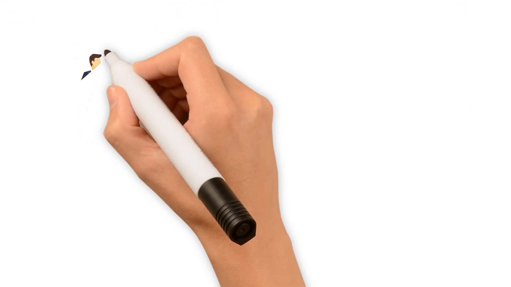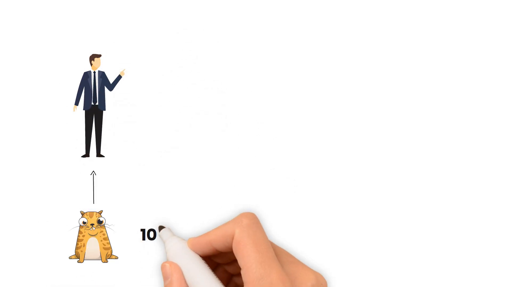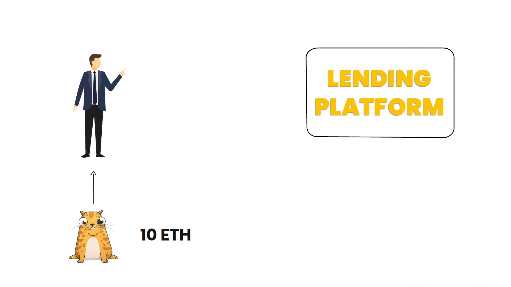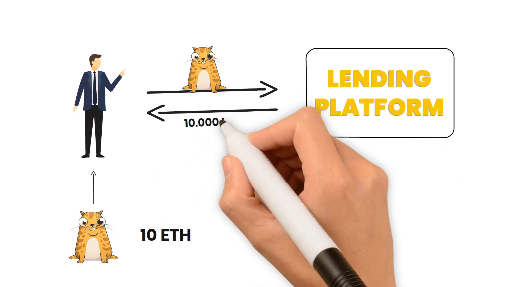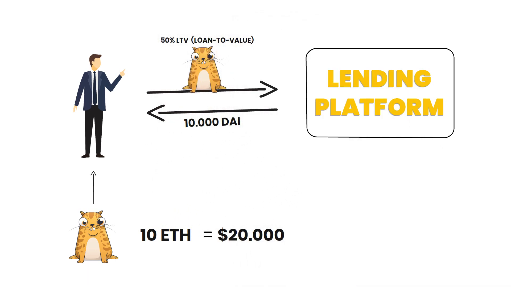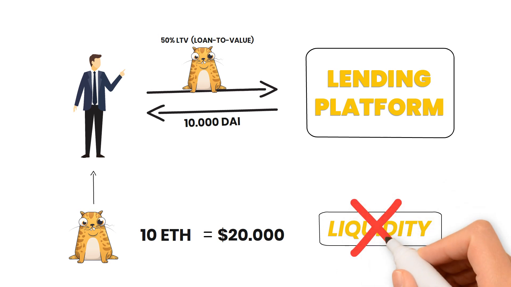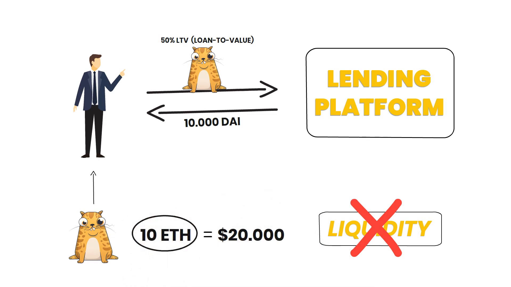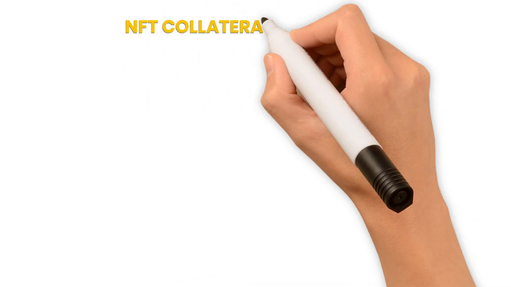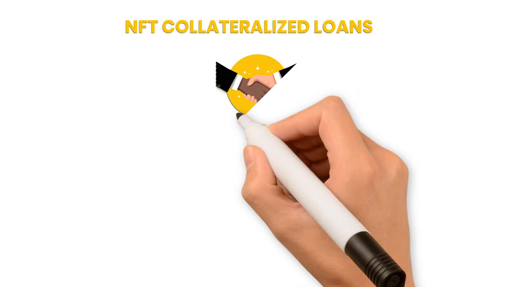To understand this problem better, imagine that someone buys a rare CryptoKitty for 10 ETH. This NFT is later used as collateral and the borrower draws 10,000 DAI, assuming that 10 ETH is worth $20,000 and this particular NFT has 50% LTV (loan to value). After this, if no one else is willing to buy this particular CryptoKitty, we can say that the market for this NFT is illiquid or even non-existent. The only thing we can assume is that the NFT is still worth the same amount as it was last sold for. This is of course not a safe assumption, as the value of NFTs can change quite dramatically. This is also why some projects that offer NFT collateralized loans use a slightly different model of peer-to-peer loans.